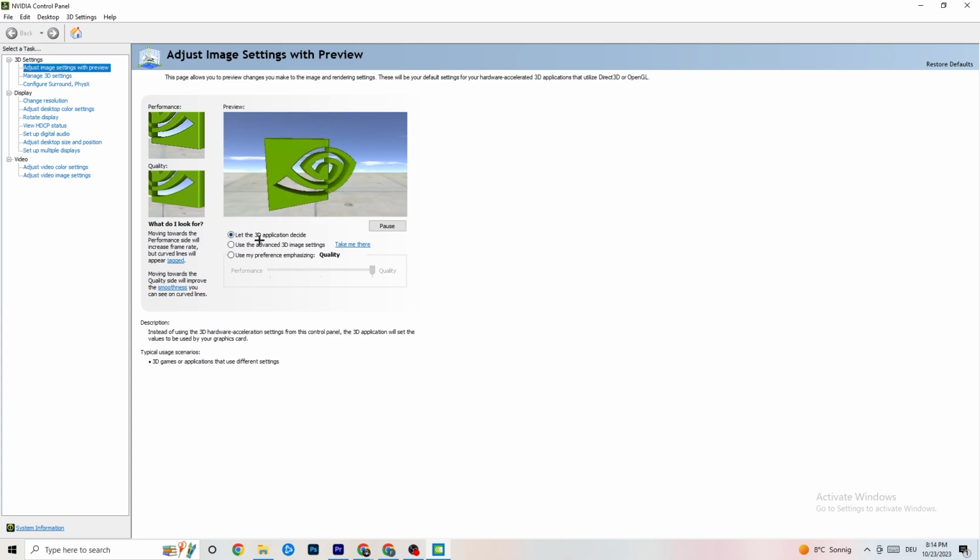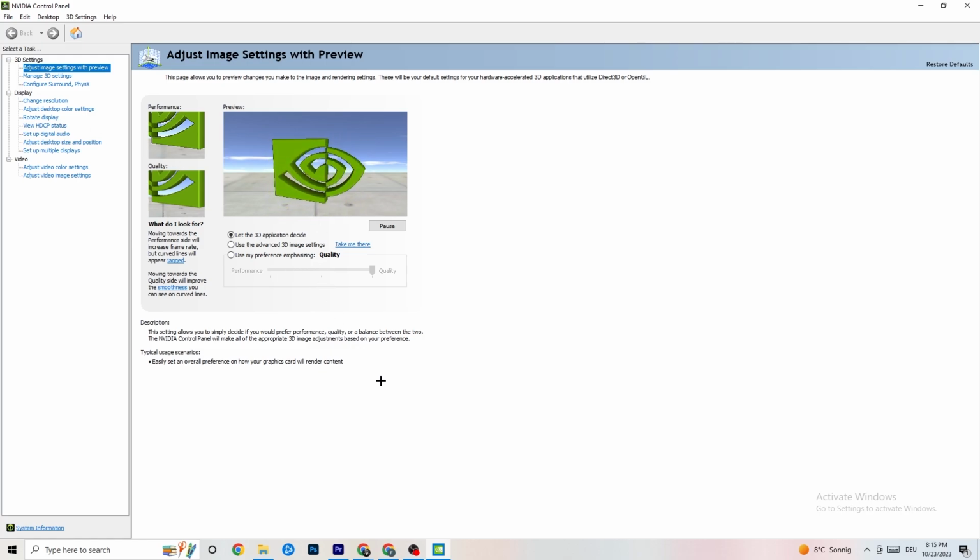And as you can see, there is a bar which says quality to performance, and I'm not the gaming type of guy, so for me it's working well with quality because my PC is working well. But if yours isn't and you have problems with crashing or something like that, I want you to take this bar and take it right back to performance, because this will just help you a lot with crashing issues.